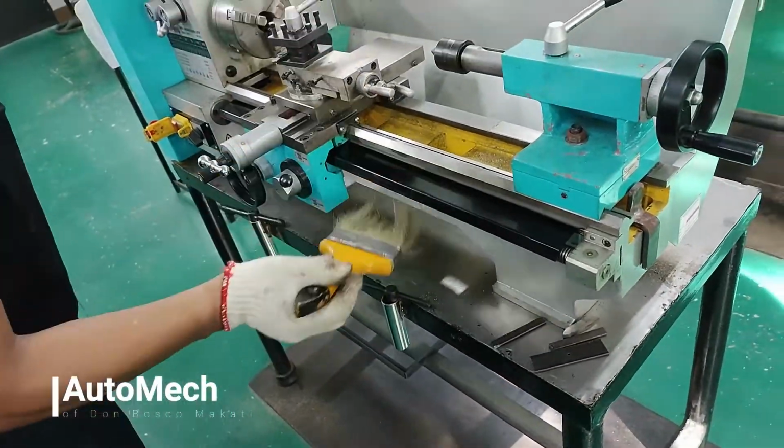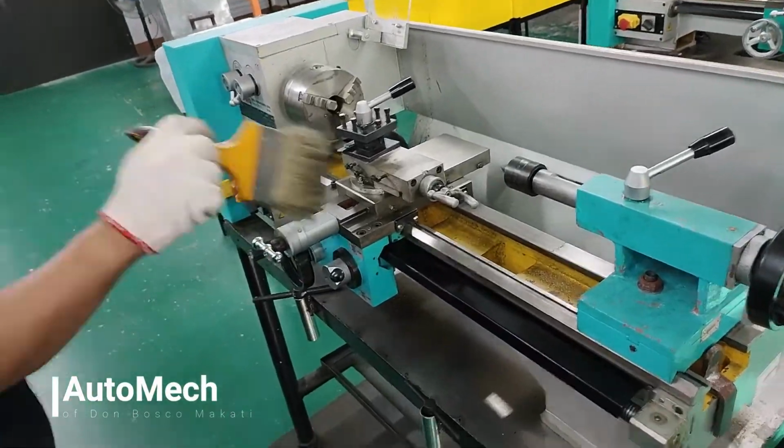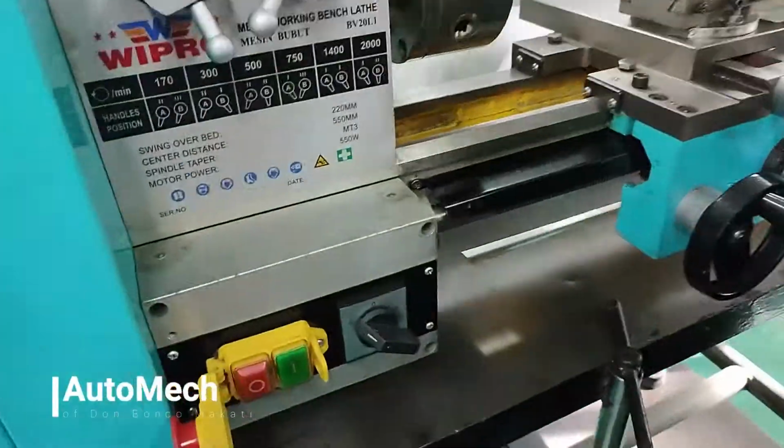Once you're done, always remember the 6S methodology and never forget to shine or clean your workstation and put back or return the tools that you used.